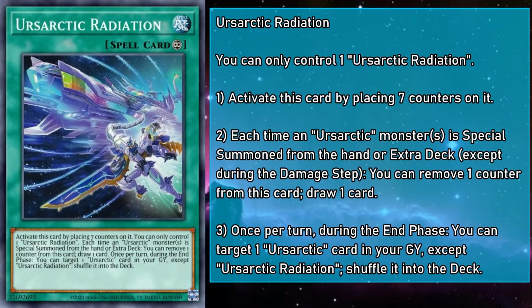Ursarctic Radiation is a continuous spell that, when activated, places 7 counters on itself, and each time any number of Ursarctic monsters are special summoned from the hand or extra deck, except during the damage step, you can remove a counter from Radiation to draw a card. Note that it doesn't specify who has to summon them, so keep that in mind for the mirror match, which I'm sure you'll have plenty of.